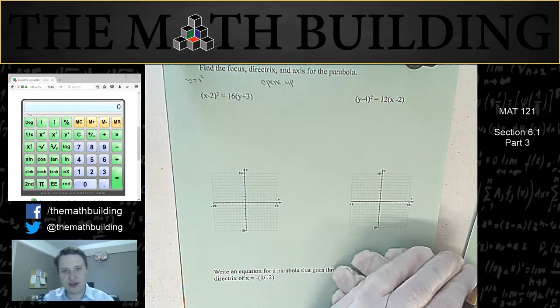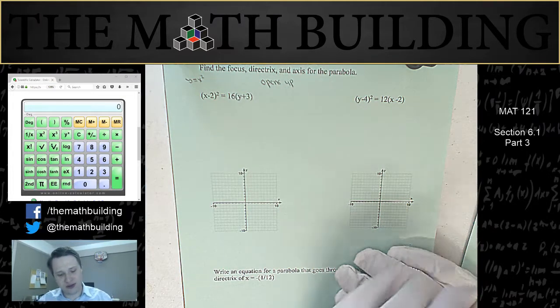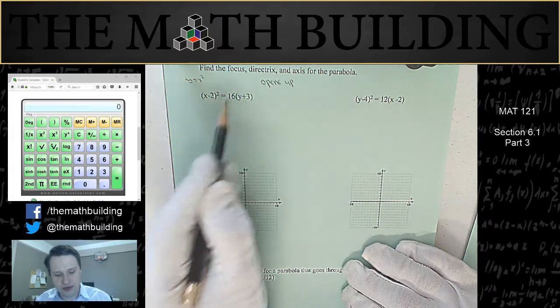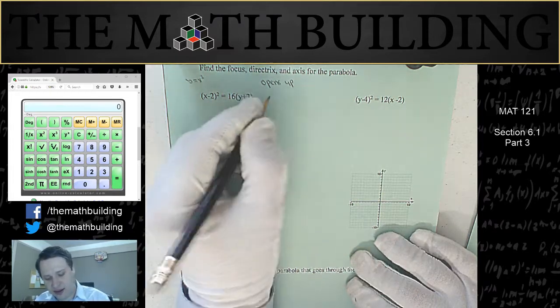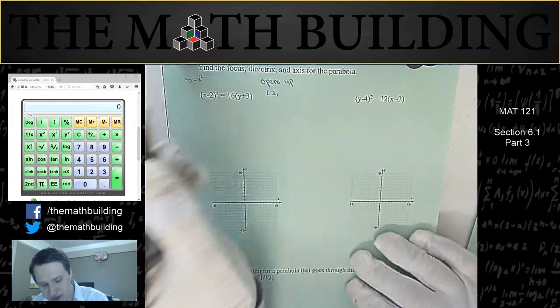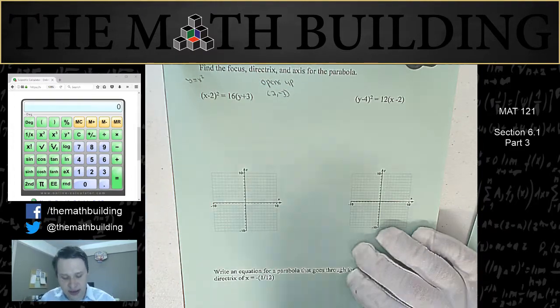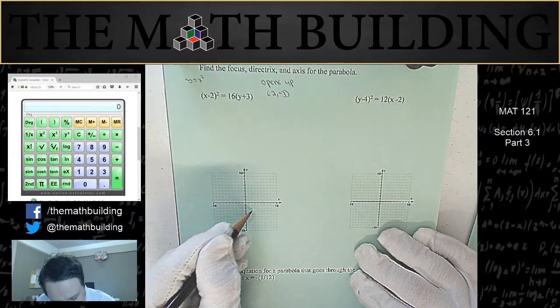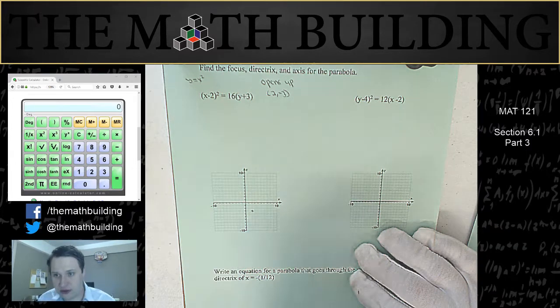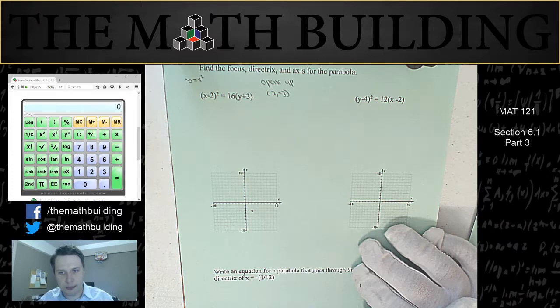Now, the second thing to do is to find the vertex, which is not too bad because you just have to flip the signs of the two numbers, h and k. So the vertex is going to be positive 2, negative 3. There's our vertex, positive 2, negative 3. In fact, let's graph that. There it is right there. So there's our vertex, and it's going to open up.